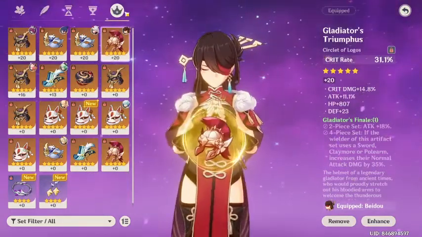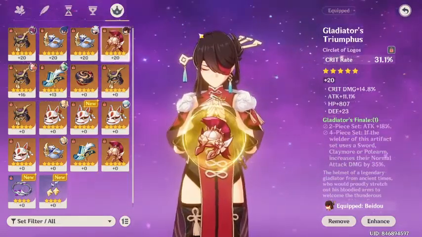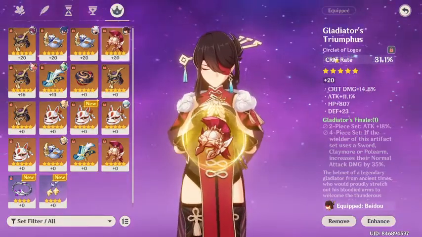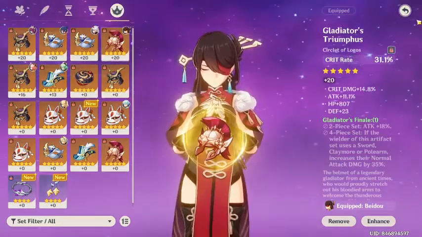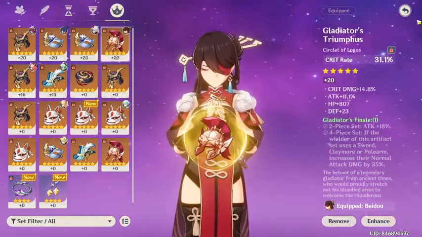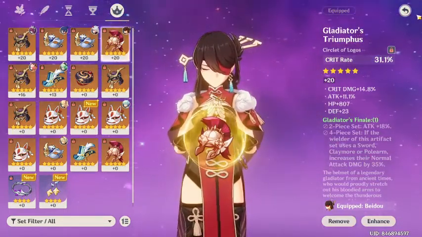The circlet is also simple, but they are hard to farm. Usually 90% of the time you should go for either crit rate or crit damage on your main stat, whichever one you lack. If you lack crit rate, then you go for crit damage. If you lack crit damage, then you go for crit rate.